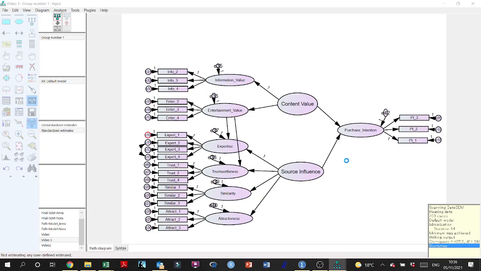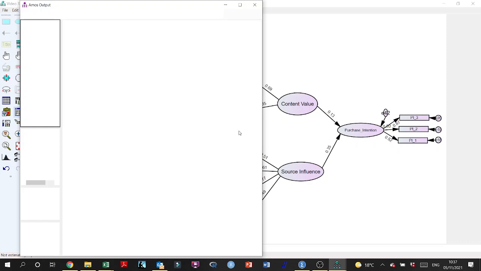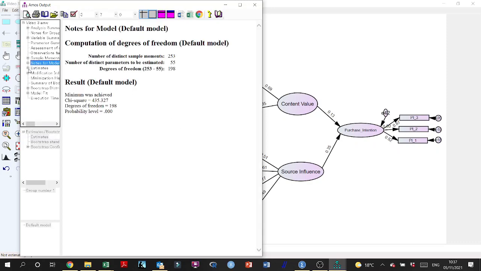I added the iterations here very high, 500 or 5000 rather, so this is taking too long. I should have corrected the iteration, but I'm just gonna let it be for now. All right, so now this looks better. So you can see the importance here of adding these two relationships. So we have here 0.13, 0.35, even though it is not supported, but it's looking good at least. It's within the expected direction.